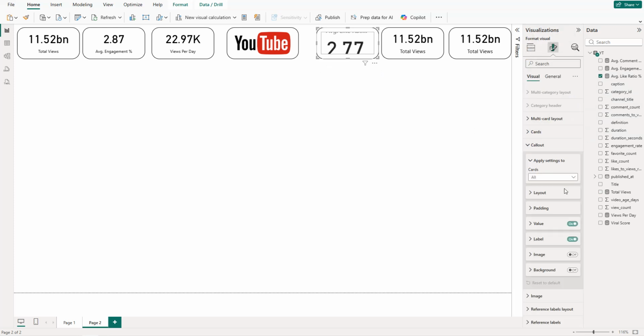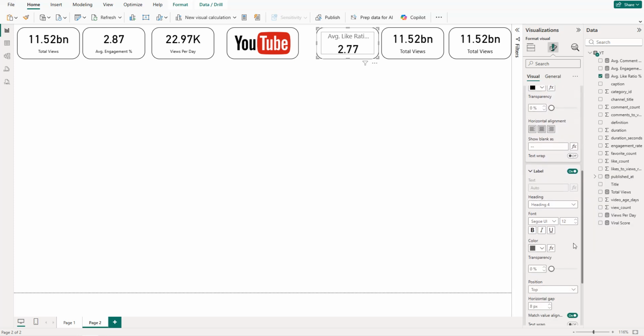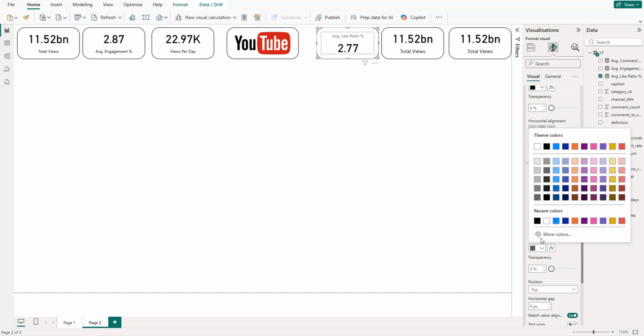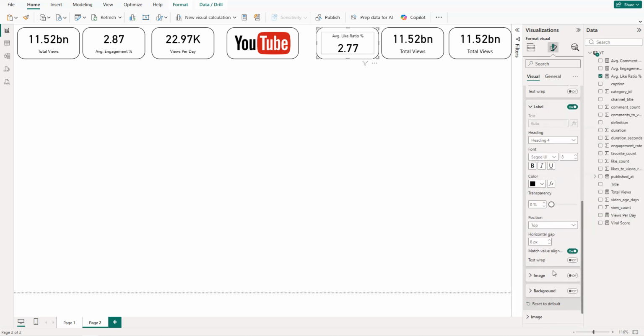Next we have the average like ratio. Same thing, we need to format 25, black. Same thing for the label, 8. It will be bottom.